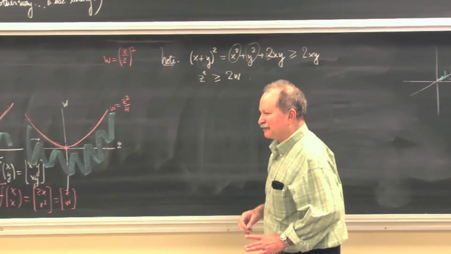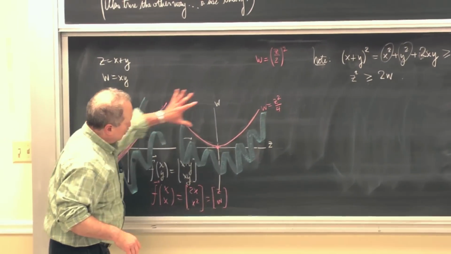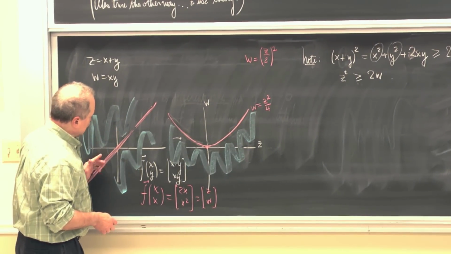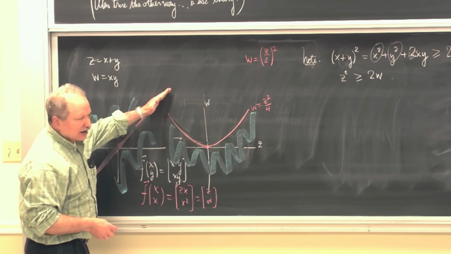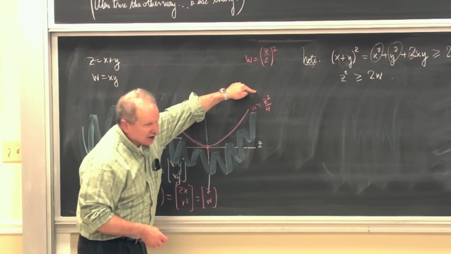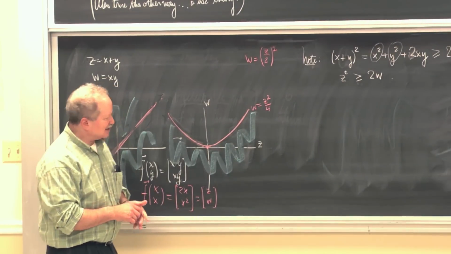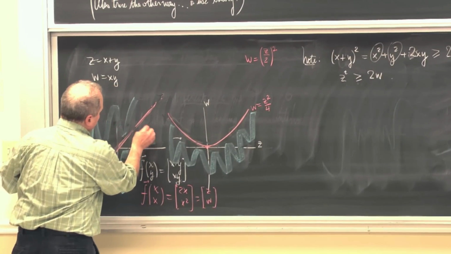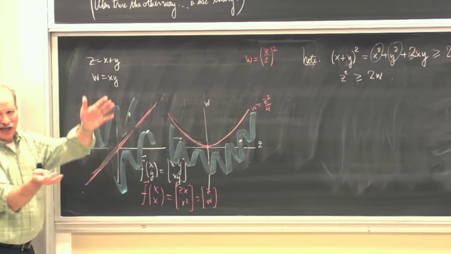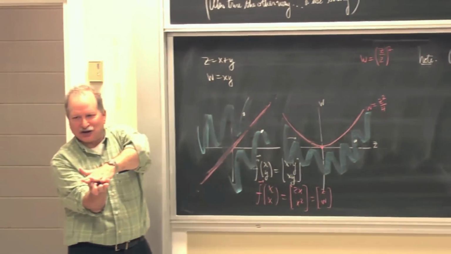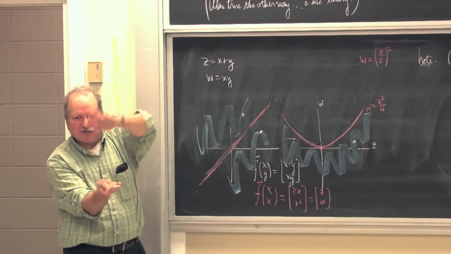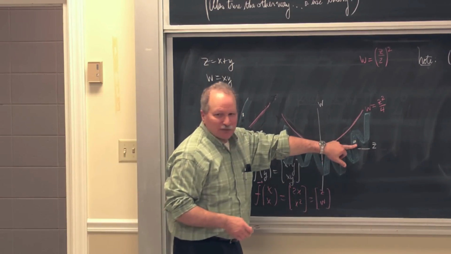So what's actually happening when you map the plane over here? It's actually folding along this line and folding that line into the parabola. I mean, it's literally taking pairs of points and folding them to the same point. It's like taking a handkerchief and folding it along a curve, and the two points that correspond to each other when you do the fold get sent to the same point here.